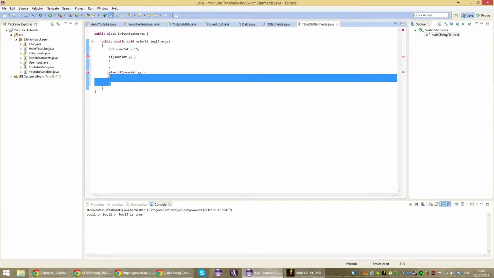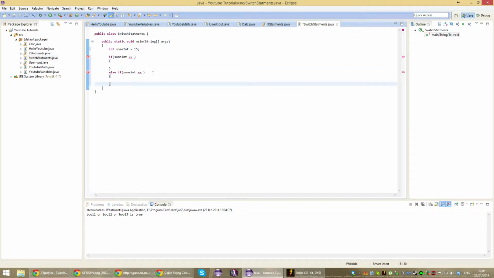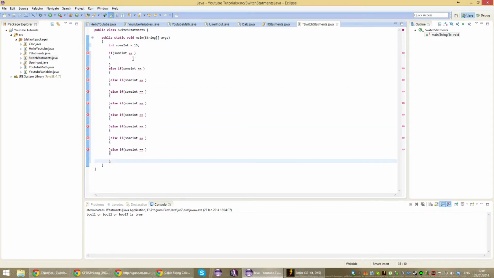You should never copy and paste code, by the way, because it can create a lot of mistakes. So here's some code. I'm going to say for this one 0, and for this one I'm going to say 1, 2, 3, 4, 5, 6, 7, you get the point, 15.